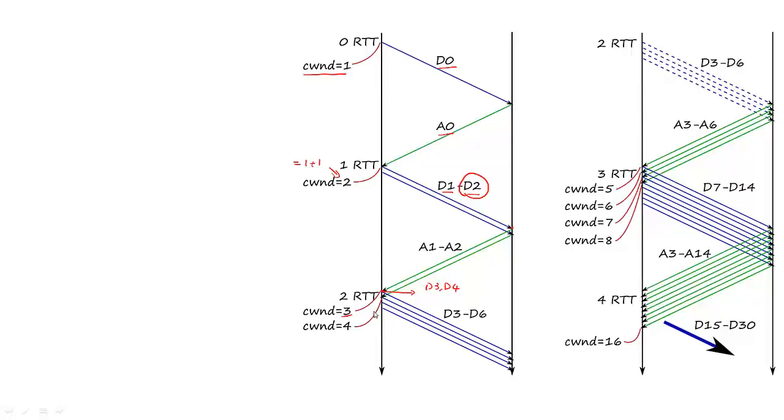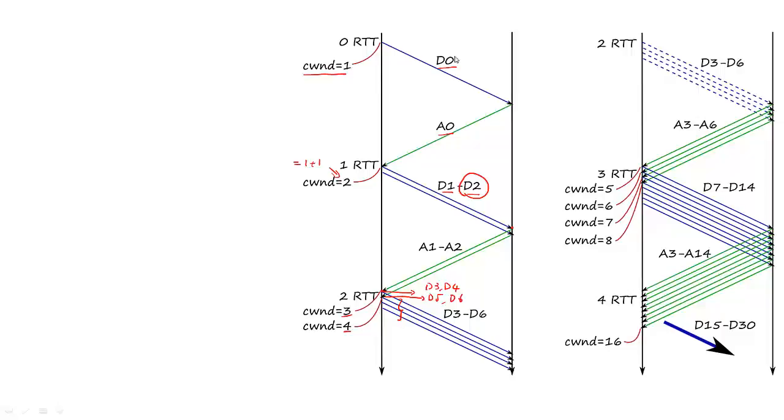And when this acknowledgement 2 comes, again you are going to increment the congestion window by 1, thereby making it equal to 4, which means there can be 4 outstanding packets. But currently, as far as you know, D3, D4 are still there in the network. You don't know their status. You already know D2 was received because you received an acknowledgement for that. Since D3, D4 are already in the network and you can send 2 more, you send D5 and D6. These D5, D6 are sent as a response to this other acknowledgement. So overall, if you see, you send 4 packets here.